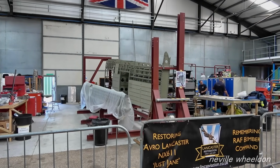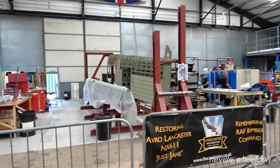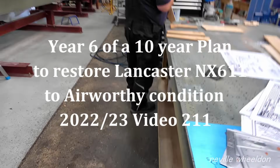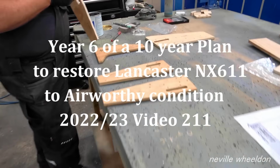Keith's making engine control support, which will fit into the leading edge of the French wing. Morning, Keith. All right, then.